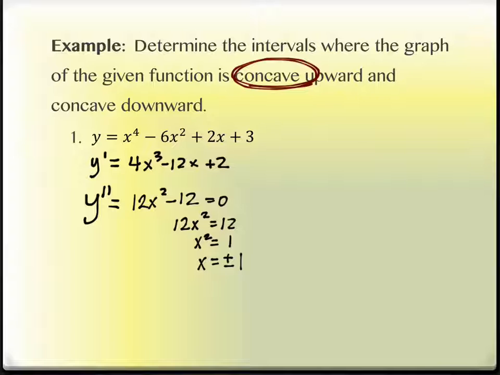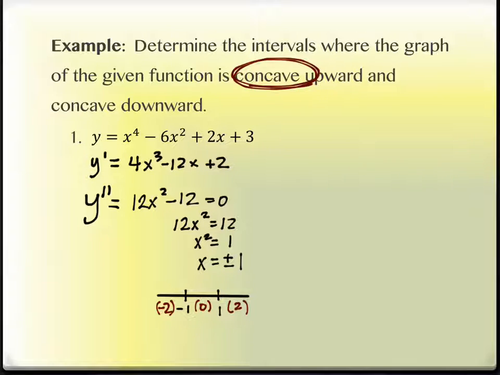Number line then. On my number line though, oops, that's a little high, I have 2 locations to mark, -1 and 1. So I need 3 test points. Okay, somebody give me some test points that I might want to test. 0. 0 is a lovely one. I like that one. What else? -2. Okie dokie. And 2. All right, and again, there's nothing special about those. You can pick anything you'd like within those intervals.